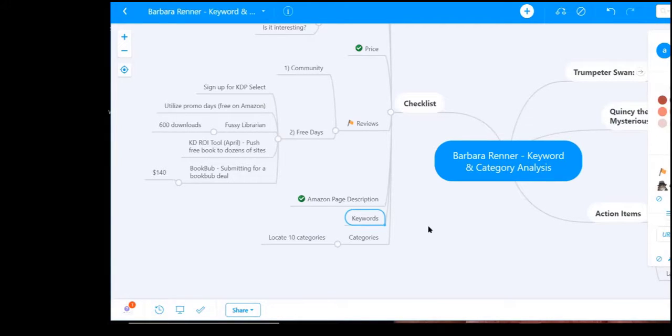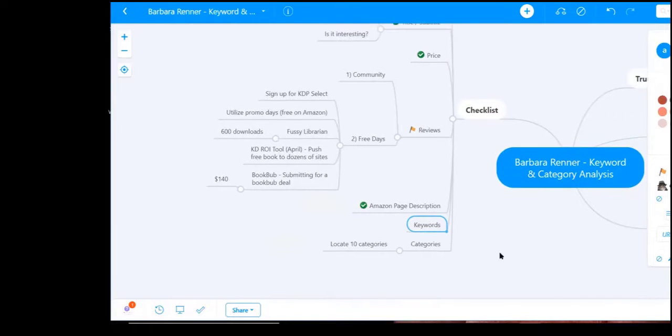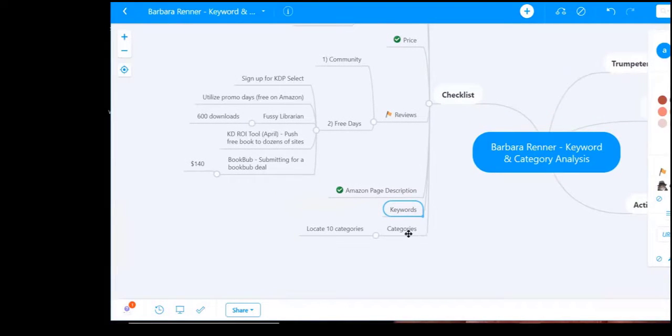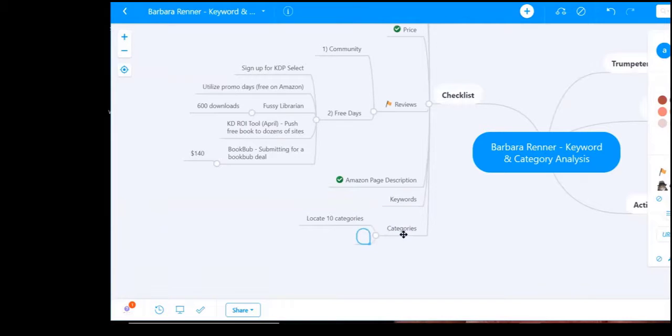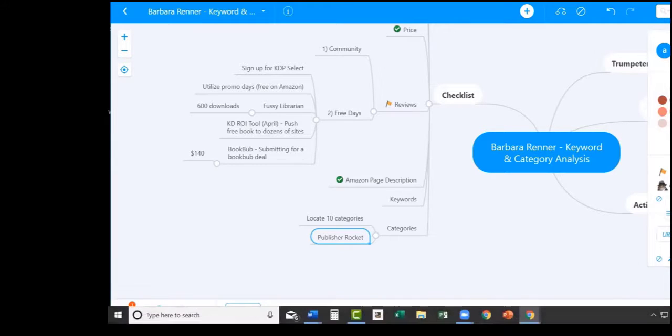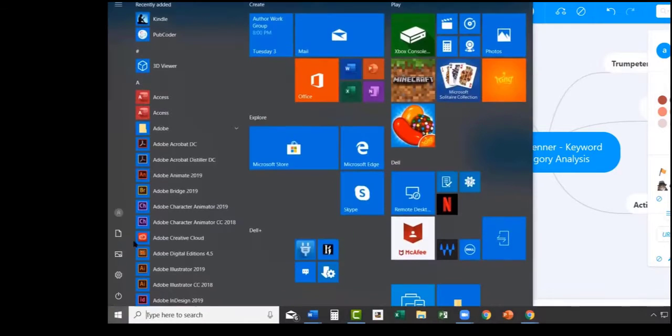Let's do categories. Okay. So my favorite tool to use for categories is Publisher Rocket, which was formerly known as KDP Rocket. Let me go here and launch that tool.